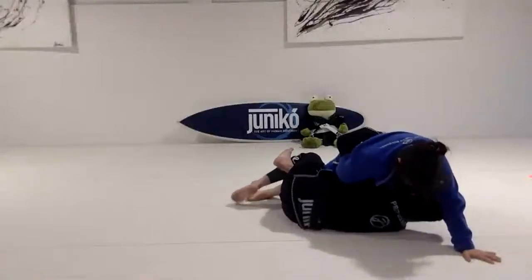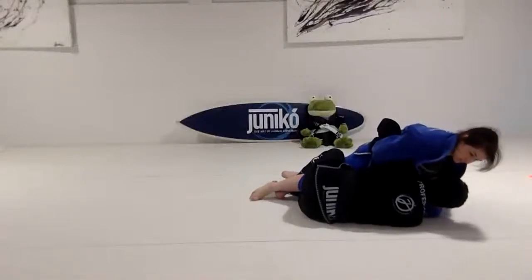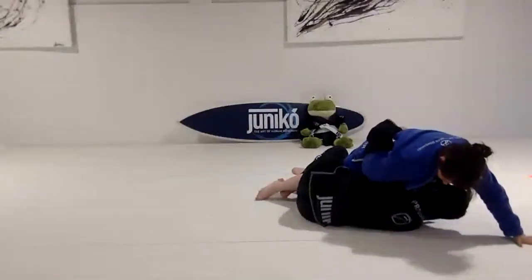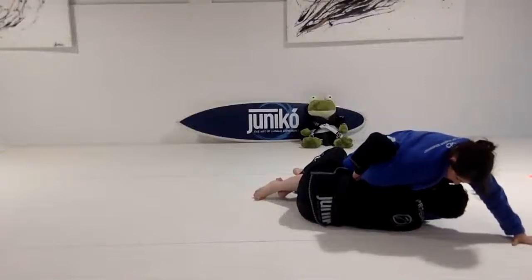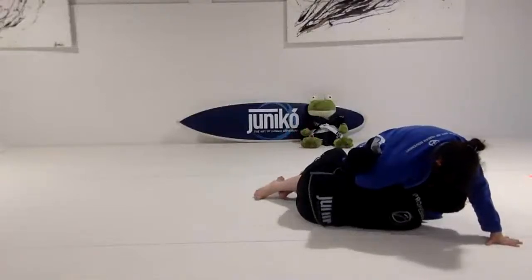So, I was switching my hooks, my left, trying to flatten my back on the floor. As soon as she started pushing my upper body, she's pushing back. I'm gonna switch my grip from the belt to her sleeve and use my left elbow, trapping her elbow. Now I have my left foot trapping her leg.